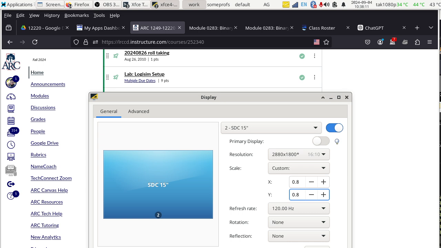My watch is buzzing me, so that means it's time to take roll. So I'm going to switch gear, take roll first, and then come back to this module. All right, so let me go back to modules, and I have to leave student view because the roll taking activity is not visible yet. Today is the 4th of September, so it would be this one. So I'm making it visible right now, and I click on it so that you guys can see the access code. The access code is sigma, S-I-G-M-A, lowercase. I'll write it on the whiteboard just so that people can see it and I can move on with the notes. Okay, there we go.